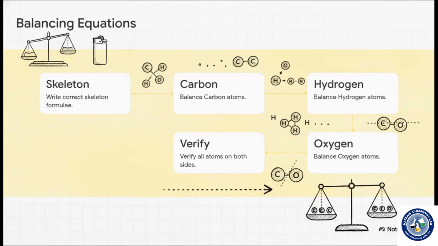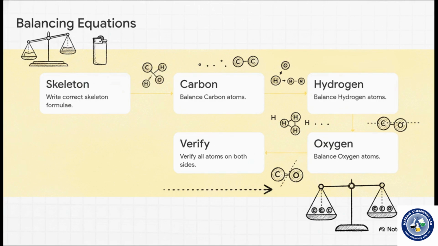Now, in stoichiometry, the law of conservation of mass is basically the golden rule. Simply put, what goes in must come out. Nothing vanishes. Let's look at the combustion of butane using a strict 5-step logical process. Some folks call it the hit and trial method, but it's really just a systematic puzzle. Step 1, you write out the basic skeleton of the reactants and products.